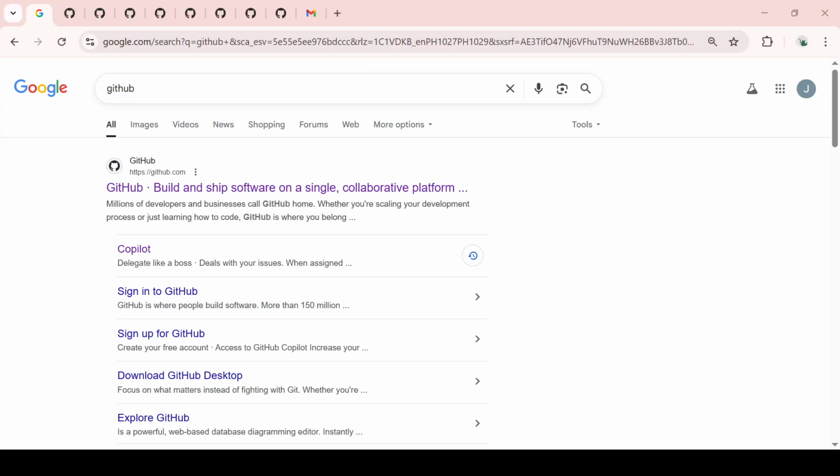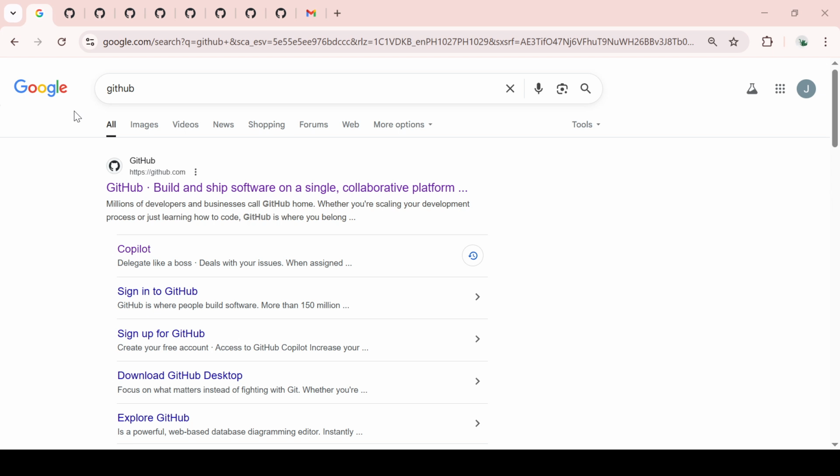In today's video, I'm going to teach you how to create a GitHub organization, and we'll do it in just 5 minutes. Now, whether you're looking to collaborate on projects with a team or simply want to keep your work organized, creating a GitHub organization can be incredibly useful. So let's dive right in and get started.